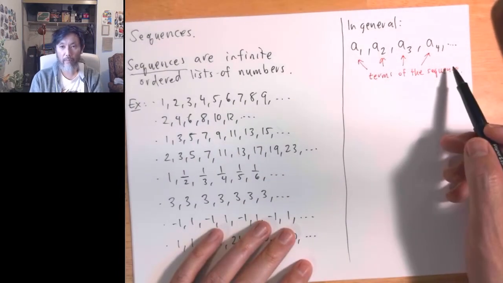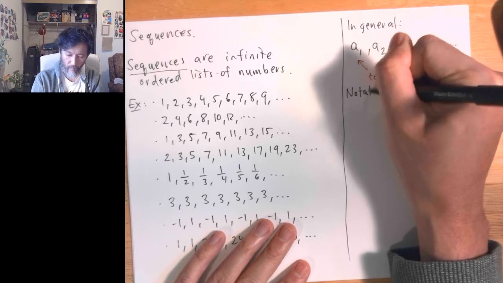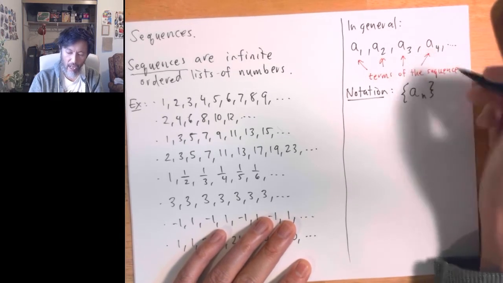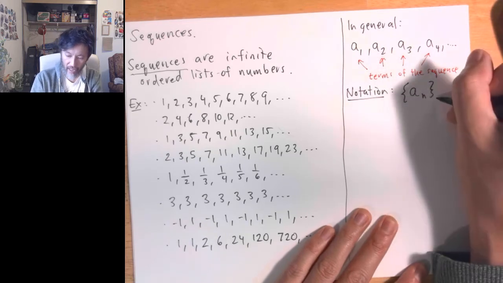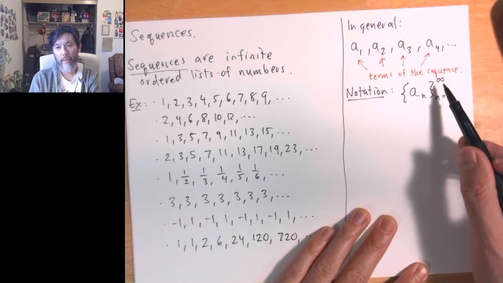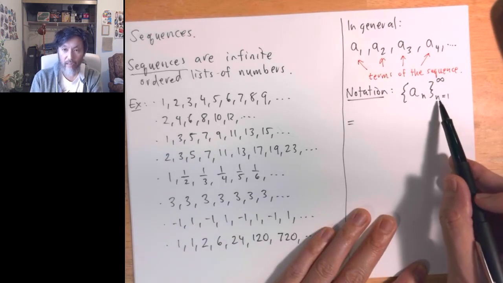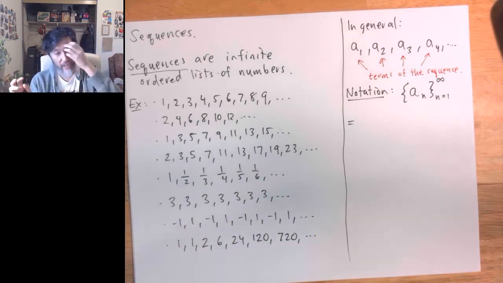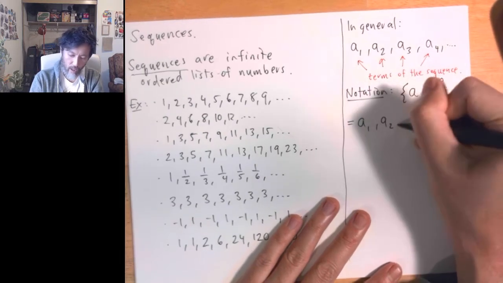And we might write the same object here in a compact notation. Okay? A compact notation which might look like this. We can denote a sequence using curly brackets. This is very common. And then I write A sub n. Okay? And if I want to indicate where n starts, I might say that n starts at 1 and then runs up to infinity. This is extra decoration that sometimes isn't supplied. But what this suggests is that again we have a sequence of numbers. This index, what we call n here, starts at 1 and clicks through the positive numbers until we hit infinity, whatever that means. But what that means is that the sequence is endless. Okay, so the first term is A1, the second term is A2, third term is A3, etc.